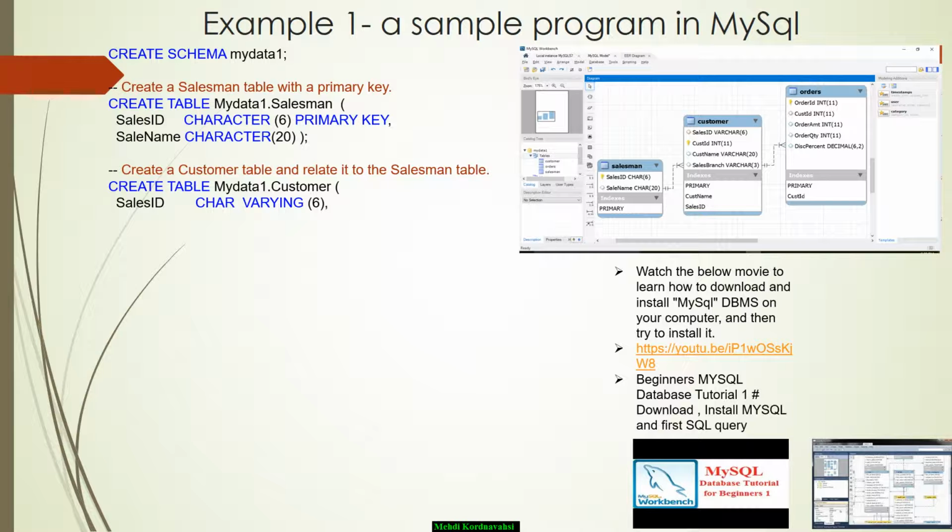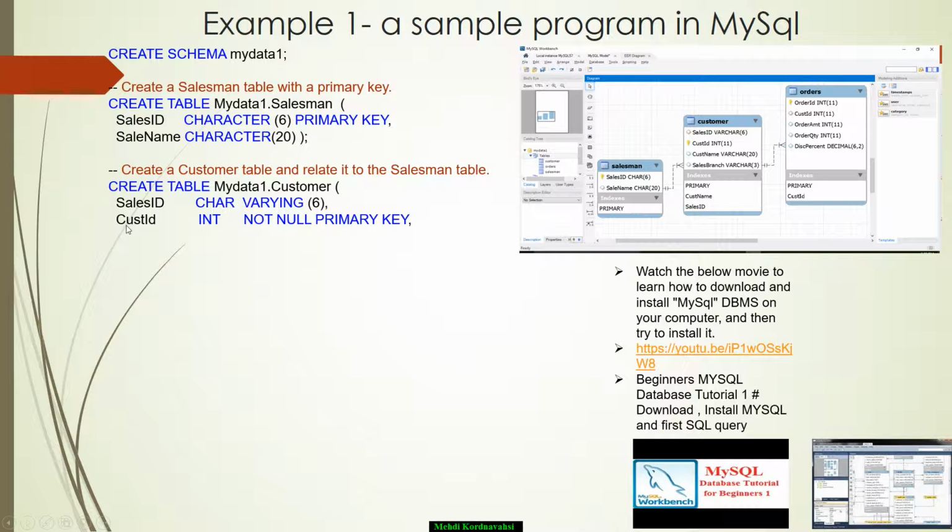For example, if you input just one character, in the physical record just one character will be consumed. So, and then comma.